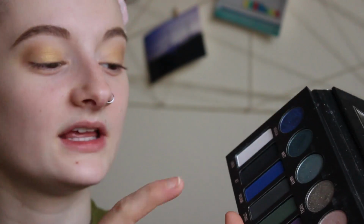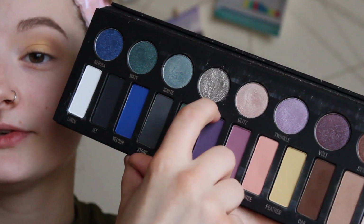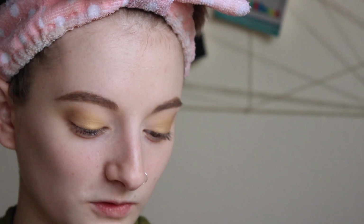There's no right or wrong way to do it. Now we're going to go into probably one of my favorite shades in this palette. It's called Tinsel. It's like this really cool green tinted silver kind of a deal. It looks like tinsel. It's so cool. I love it. It is so unique. I've never seen any eyeshadow like it.